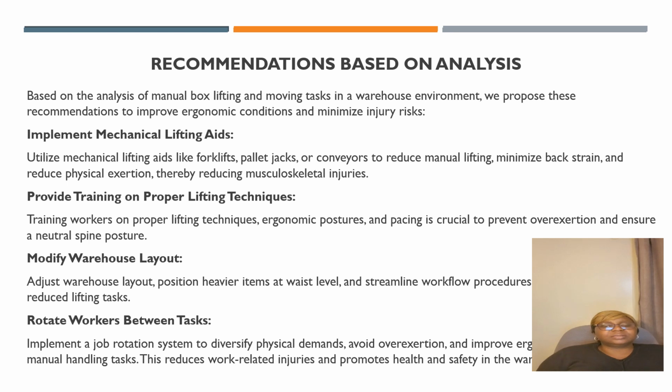Recommendations based on analysis. Based on the analysis of manual box lifting and moving tasks in a warehouse environment, we propose these recommendations to improve ergonomic conditions and minimize injury risk. 1. Implement mechanical lift aids. Incorporate equipment like forklifts, pallet jacks, or conveyors to reduce manual lifting and alleviate strain on workers' backs.